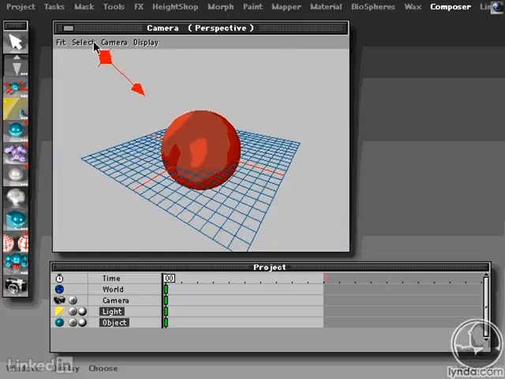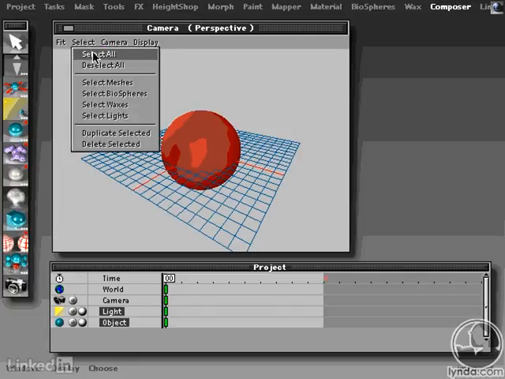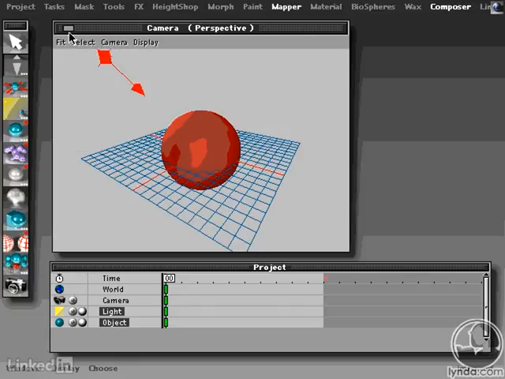So you can see that my light is also selected with the object. And you'll notice that with select all, it's selecting everything except for the camera. The reason is that normally when you're selecting everything, you're going to want to select everything so you can move everything, so like you can move all your stuff around.